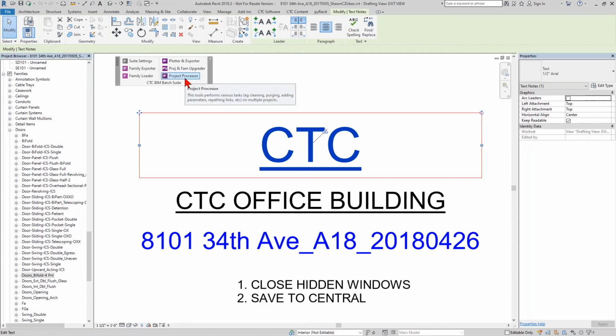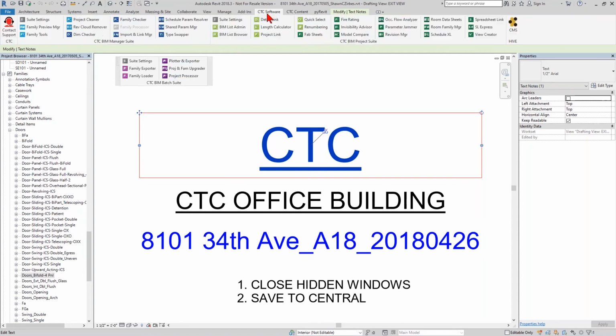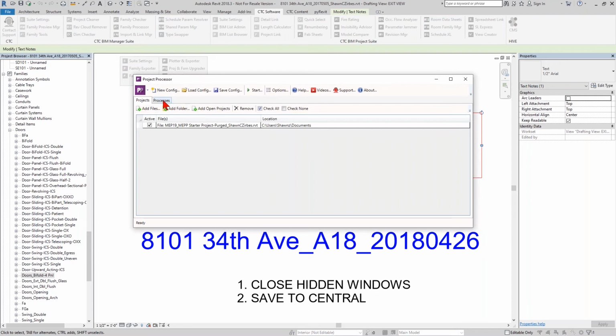But the last tool here is the project processor. Now, once again, if you were in the discussion with the BIM Manager Suite, you know about some of the power of those tools. This tool takes a lot of those project repair tools and puts them all in one tool. And the nice thing is I can process multiple projects, not simultaneously, but one after another in sequence, in series. I can path these to a bunch of files, tell it what all my processes are going to be, and it can open them up, do the process for repair, and then close them back down again.